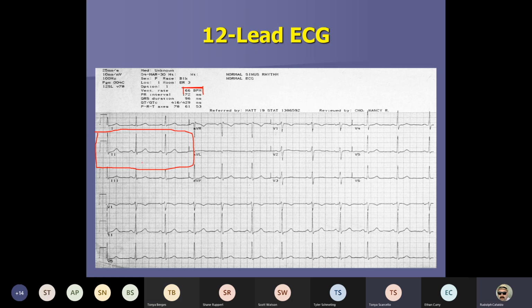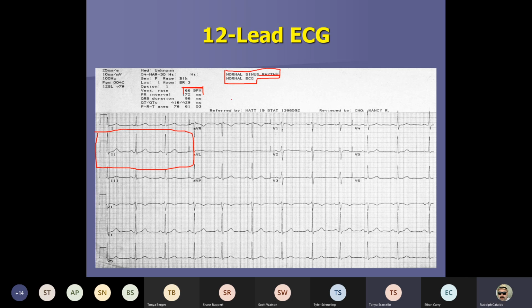Also, a lot of times we don't have to say normal. We can call it a sinus rhythm, but yeah, we can call it NSR. And that's what the monitor says as well. If you look up at the top, normal sinus rhythm. It also tells me it is a normal EKG because I don't see any abnormalities on this.